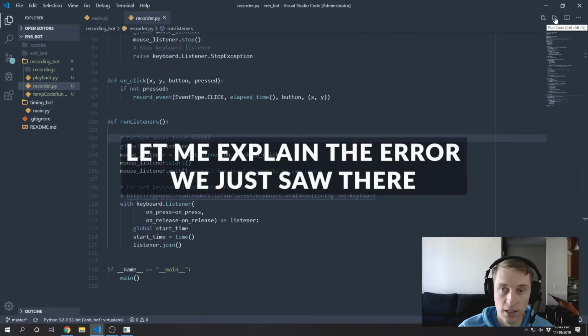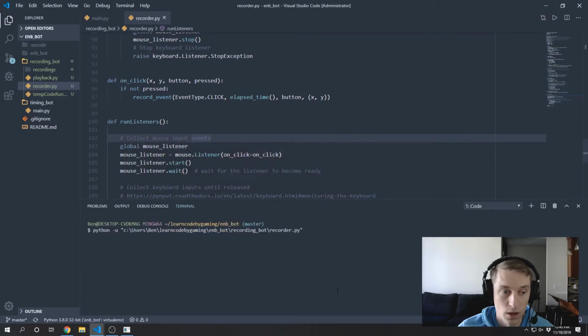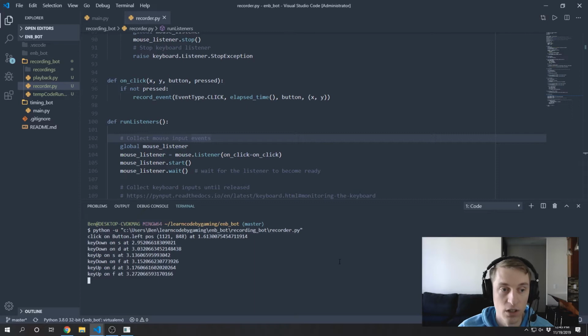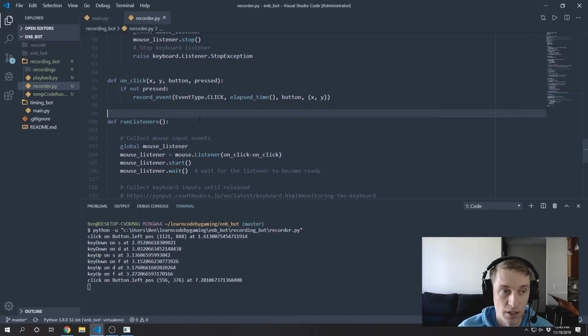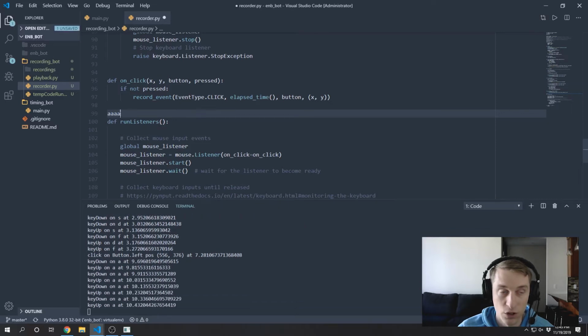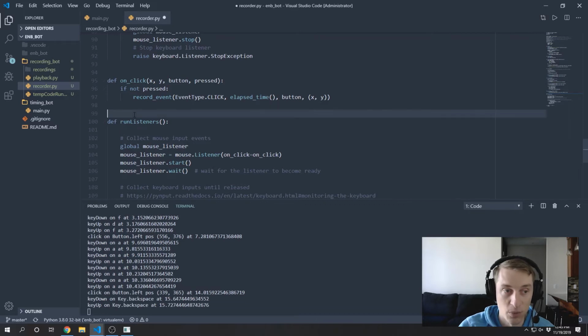One thing to keep in mind is when you're testing your recorder, whatever you have selected when you type in, it's going to receive that input. So be careful if you have your code selected and you push some letters, your code's going to get those letters too. So be careful there not to mess up your code by doing that.